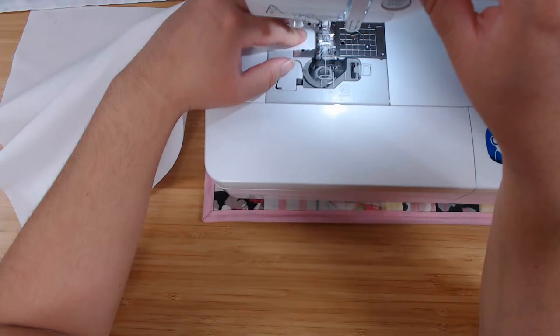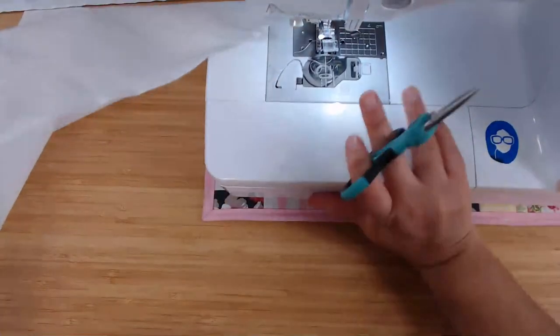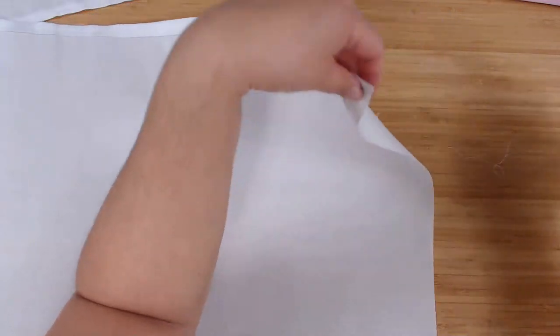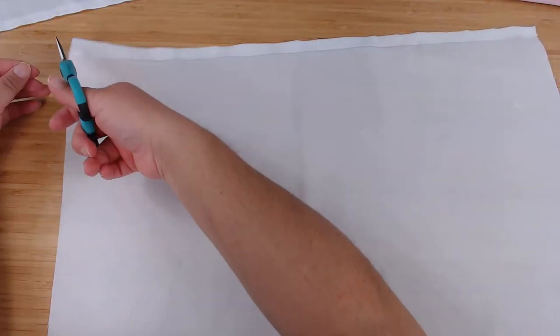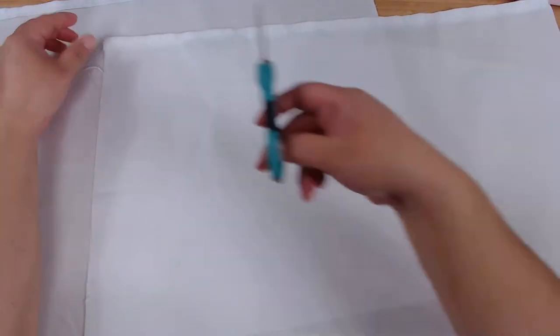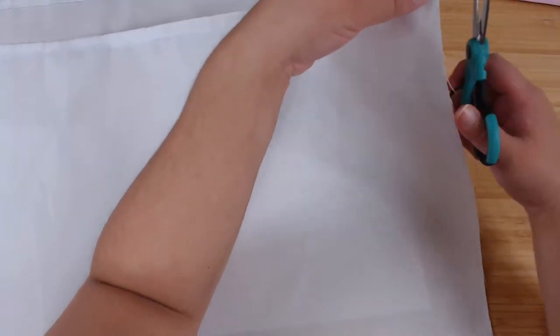Okay, so now we've done that. I don't know what happened over here, but it doesn't matter. It's never going to be seen again. I just don't know what happened. And cut these edges off. And I did use my best press on these. So normally they'd be a lot floppier, but the best press, I guess it's starch, so it makes the fabric nice and stiff.